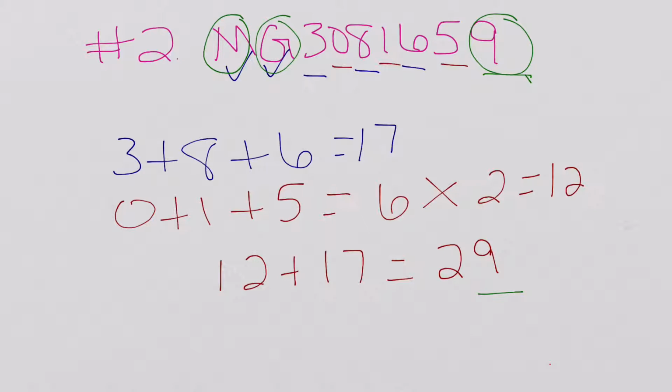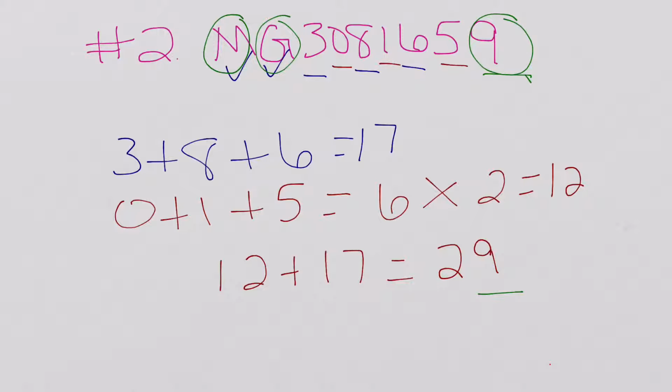Now, number 2, we have the same thing. Your first letter is an M, which would be correct. Your second letter is a G, and your mid-level practitioner's name is Gonzalez, her last name, so that's right. So now we need to check and make sure that our numbers are the same. So we would add the first, the third, and the fifth number together. It's the 3, 8, and the 6, and you get 17.